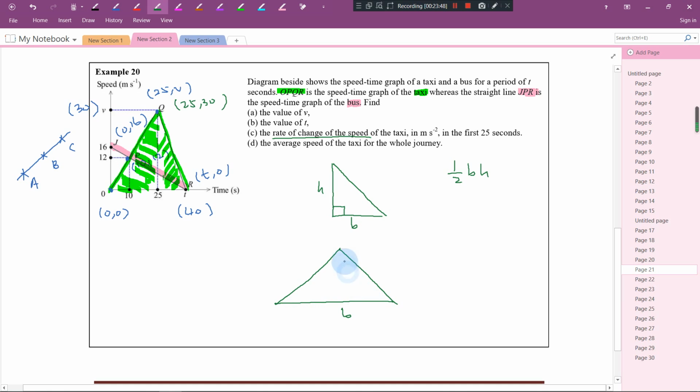If the triangle looks like this, this is a base length, and this is a perpendicular height. So if the triangle looks like this, this is a base length, this is a height. All these three triangles, you can use the same formula. Okay, so if you understand this, if you want to find the area for this triangle, we don't have to find this area plus this area. We can just straight away get the area for this whole triangle.